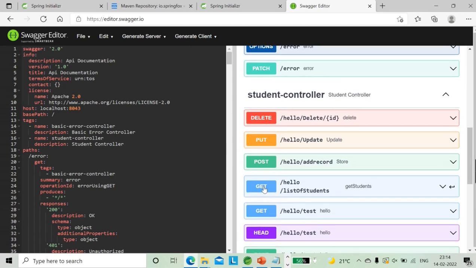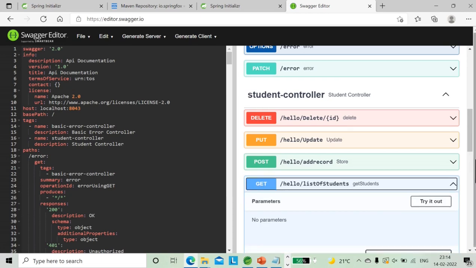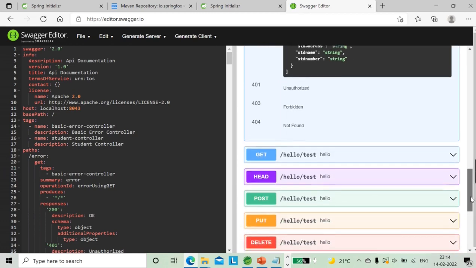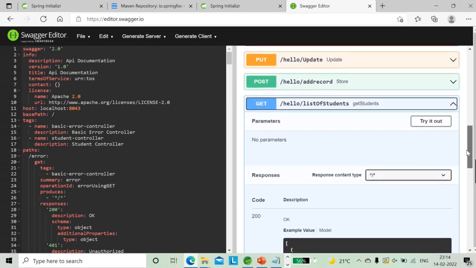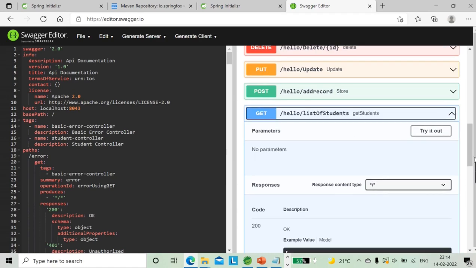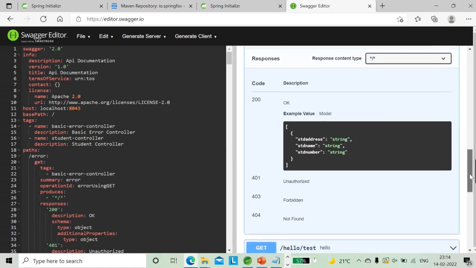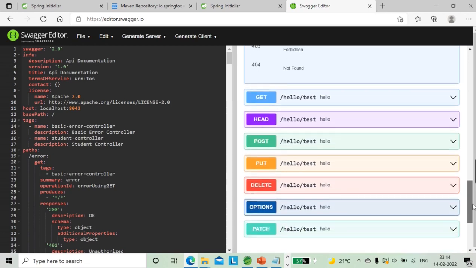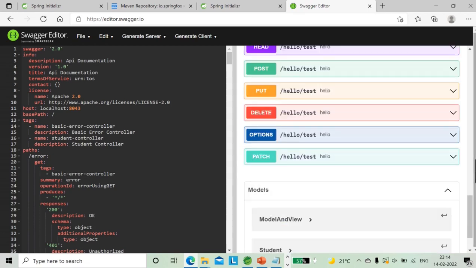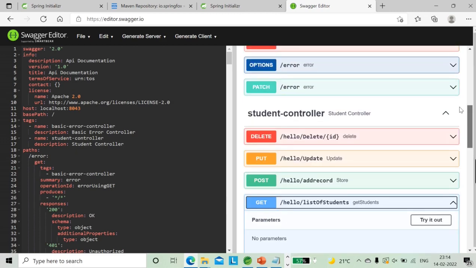And if you look at get a list of students, by seeing this everyone will understand what the inputs are and what the URL type is. So this is the list of students, and this is the URL. It will also show the errors, whether any 400 error is available or not.